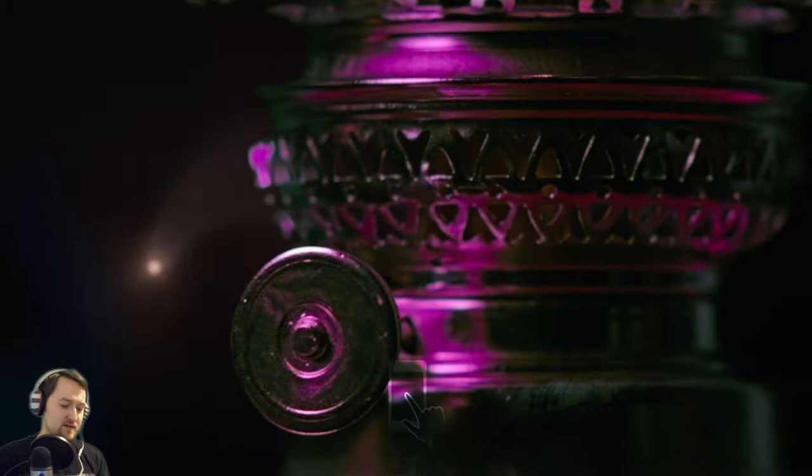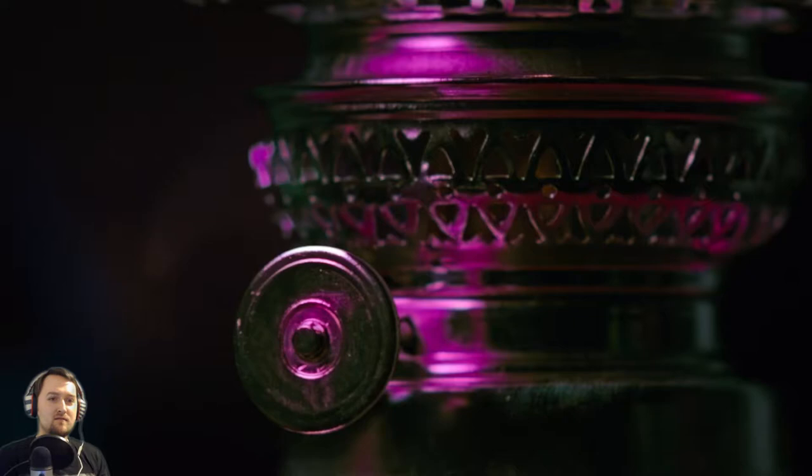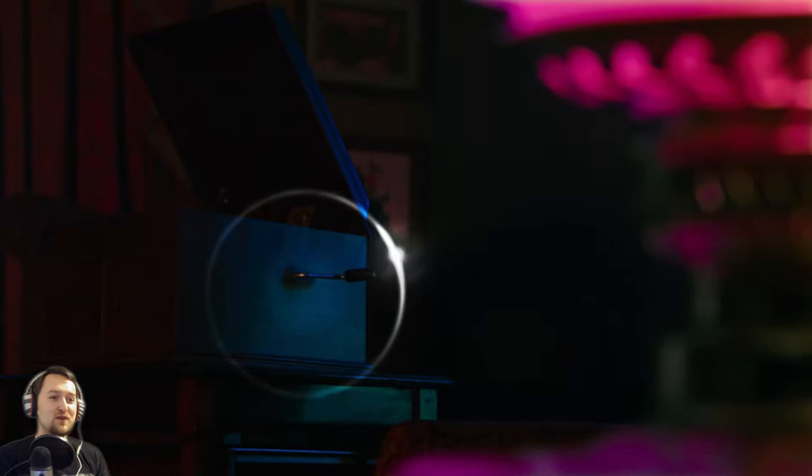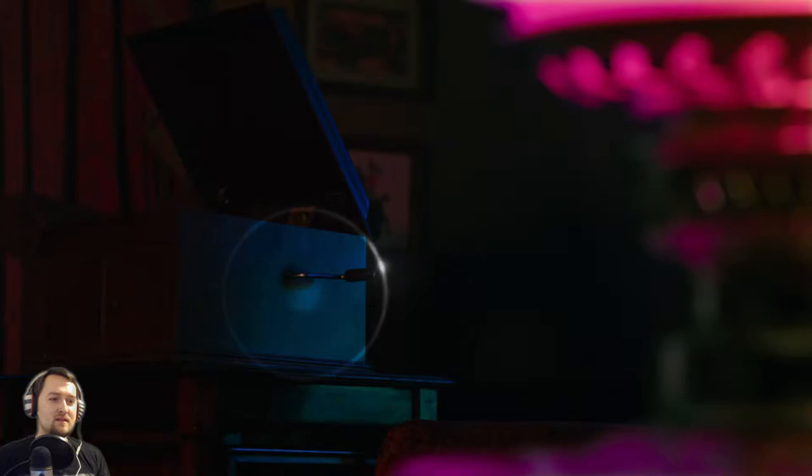Okay, so now we're playing with the wick in the oil lamp. Cute. Now we're focused. This is really cool. I'm actually really glad that I downloaded this app. All right, so drag to explore. It looks like I'm supposed to do this. Okay, I'm learning as we go.